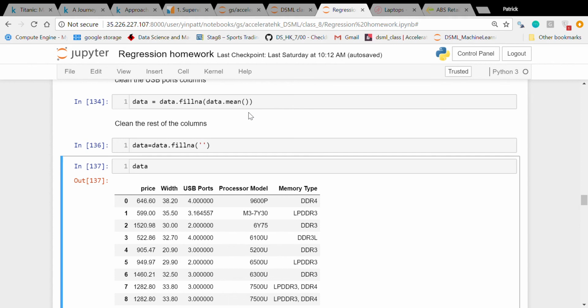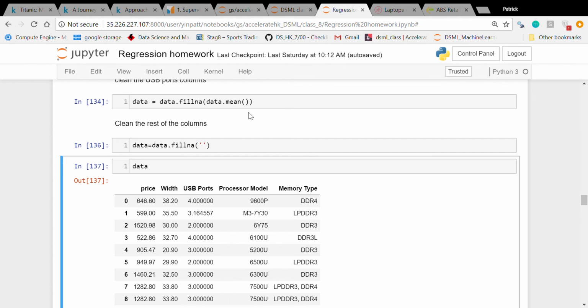Okay, so we have like DDR4, I don't know what that is, and then we have like DDR3. And then in the processor type, we have like 6Y something, 75, etc. So the model won't understand what's going on.